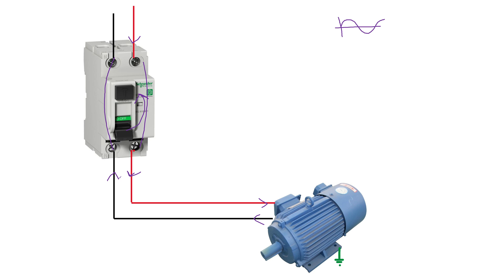What's most important is if this motor is using 10 amps while it's at steady state, we should see 10 amps leaving. So we should always have a balance between the neutral current and the live current — the current leaving the circuit breaker and the current coming into the circuit breaker. While the current is in balance, the circuit breaker does not operate because there is no fault condition.